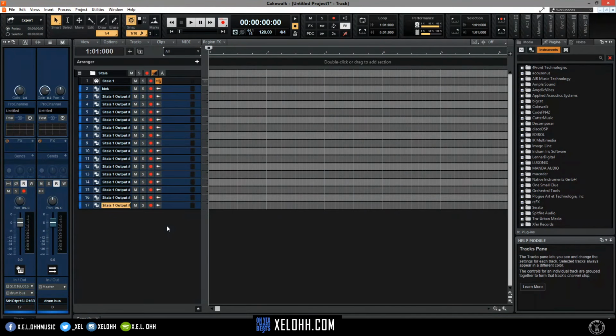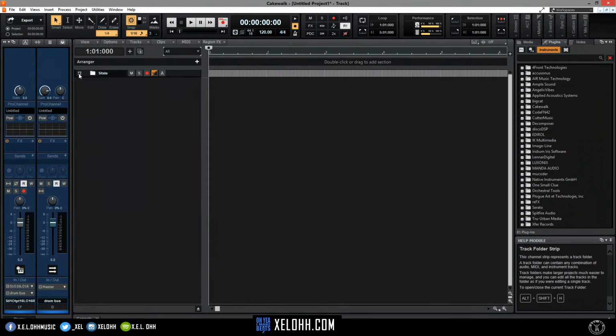So this is a quick way to set up your templates in Cakewalk. And I know you see all this real estate that is taken up. If you just hit this little minus, it'll close the folder and shrink it down to where you're able to see everything in here.